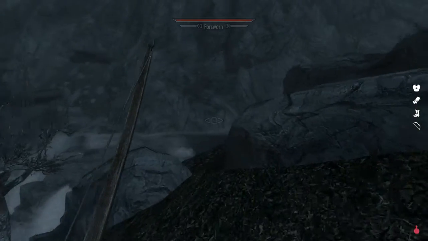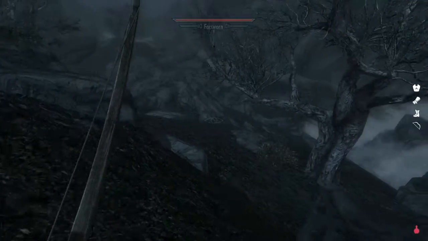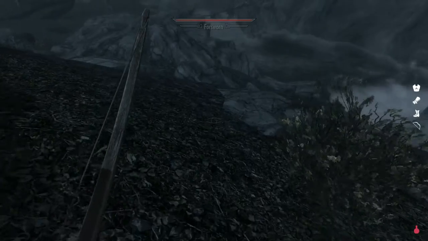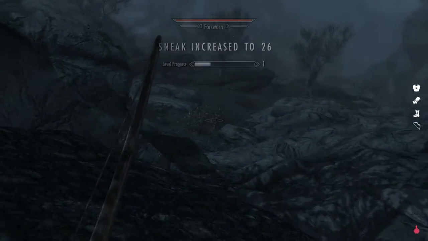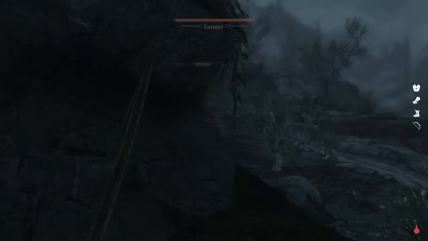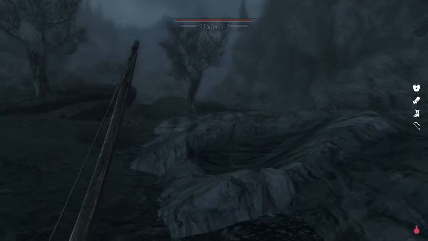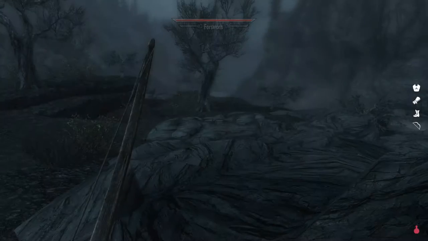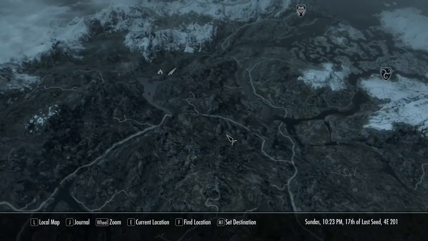Alright, this is about the worst place to start, in my opinion, because the Forsworn are... they're not nice. Not nice at all. But I can get my sneak up, I guess. I suppose that's a good thing. Now, I need water. I can't really fast... No. I keep hitting the wrong button. I haven't played Skyrim for a while, beyond getting the stuff set up.